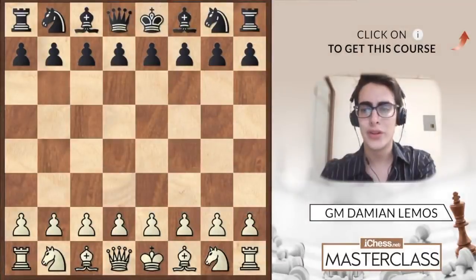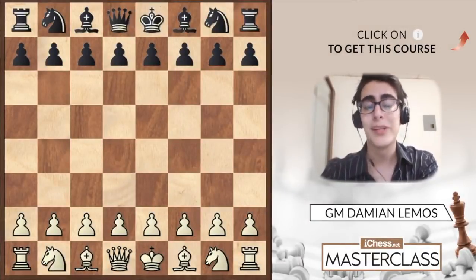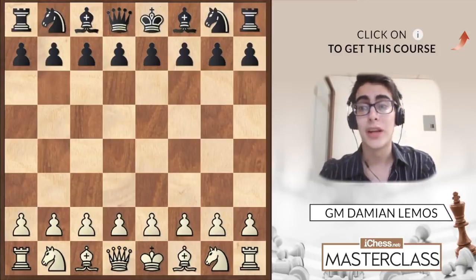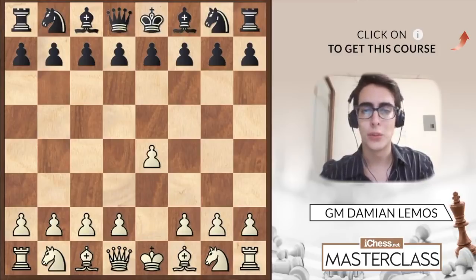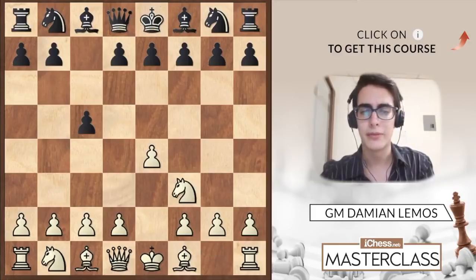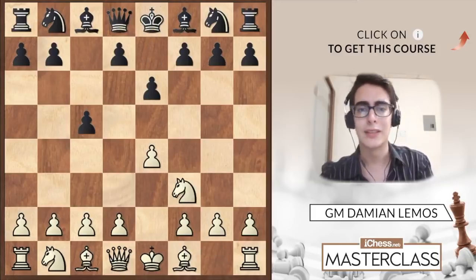Okay, so we continue working on tactics, and now we'll analyze probably one of my favorite games in this course, Ramesh against Kunte. Let's see what we have. White starts with e4, black plays Sicilian, knight f3, and black plays e6.